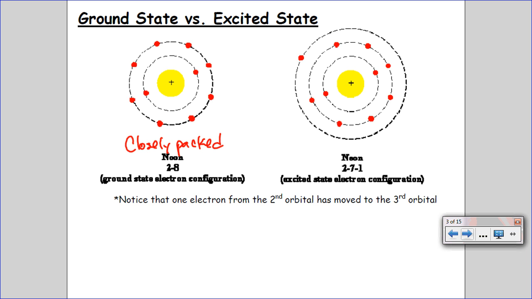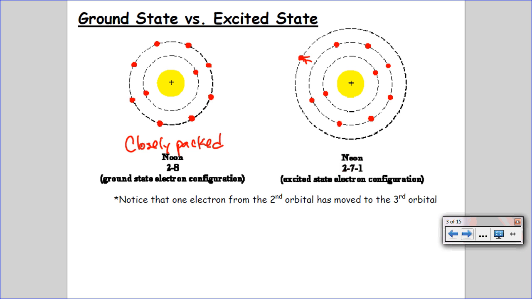Now, an excited state electron configuration for neon would be where you take one of those electrons, it doesn't matter which one, and bump it up to the next energy level on the outside. You actually create a new energy level for it to be in. And you can see that it's 2-7-1. If you count, the first principal energy level is still filled up, but the second one has only got 7 on it. It's missing an electron. That electron just kind of went, I'm going to go hang out up here for a little while after I absorb some energy. So that's why we create this new electron configuration.